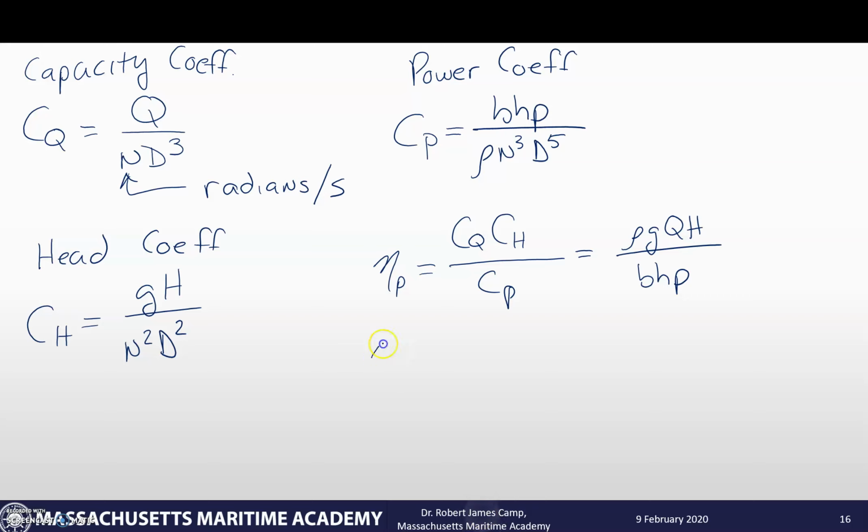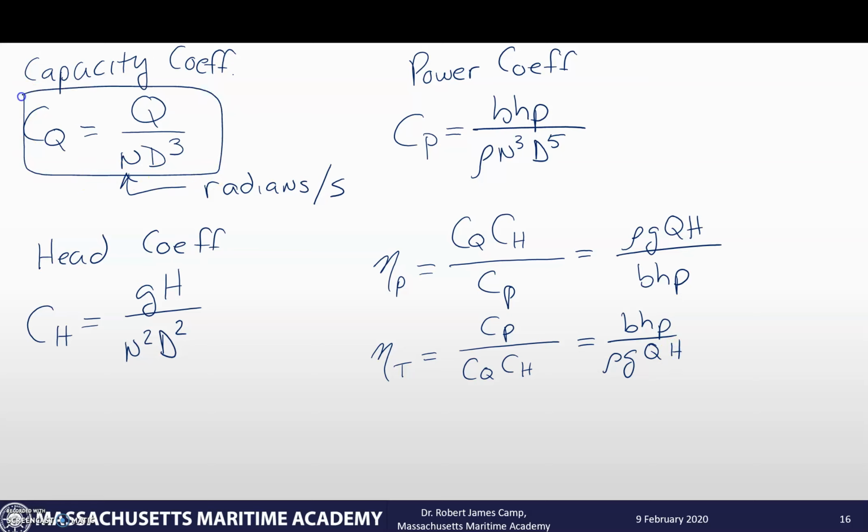So in turbines it would just be the reverse, because turbines will use all these same coefficients. We'll have a capacity, a head, and a power coefficient. But things in the turbine are a little bit different, because what do you put into the turbine? Well, I put flow rate and head into the turbine. What do I get out of the turbine? I get out power. And so once again, if you calculate all those coefficients and make those divisions, you get the same thing that we would have gotten with our normal thing.